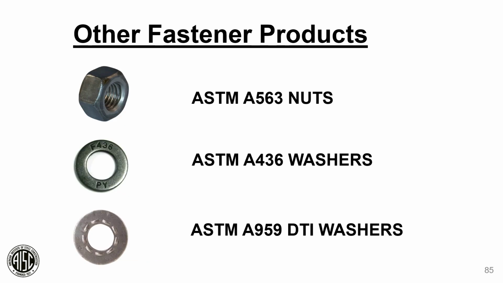We'll talk about other fastener products. We'll talk about ASTM A563 nuts. That is the preferred specification for heavy hex nuts that are used for all steel-to-steel connections and all bolting applications. That is referred to in Section 2.4 of the RCSC specification. Now, as I said, the RCSC specification is a free download at either our website or the RCSC website at www.boltconsole.org.